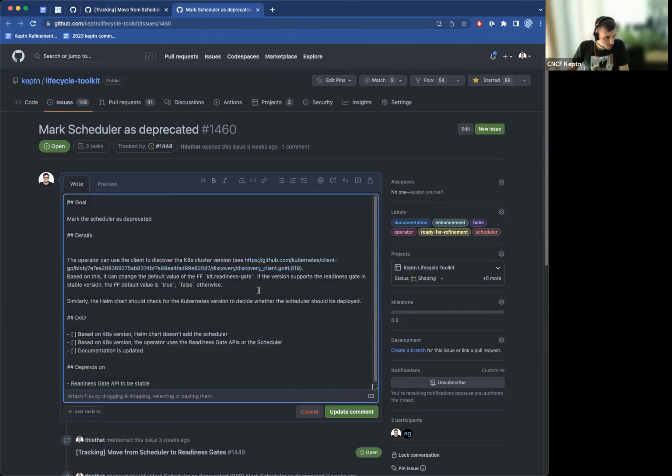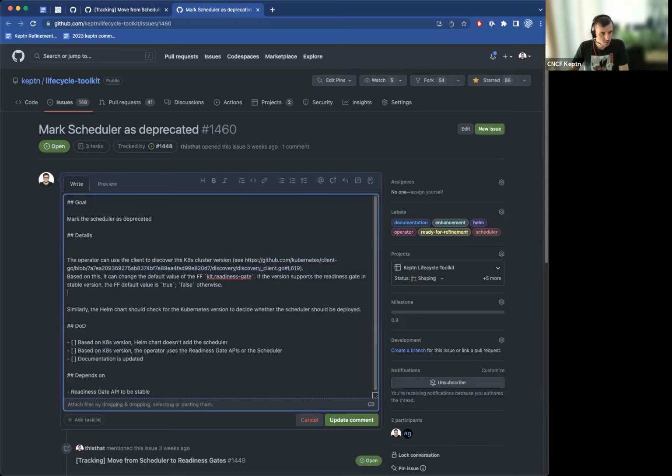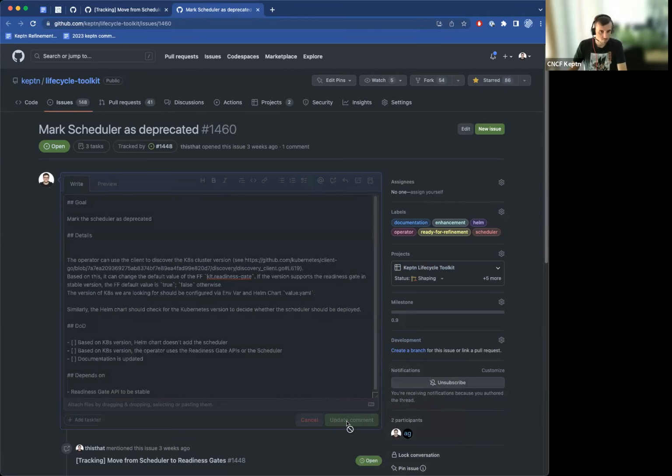The only thing that we change is which version of Kubernetes we are looking for should be configured via... So let's keep the logic open.